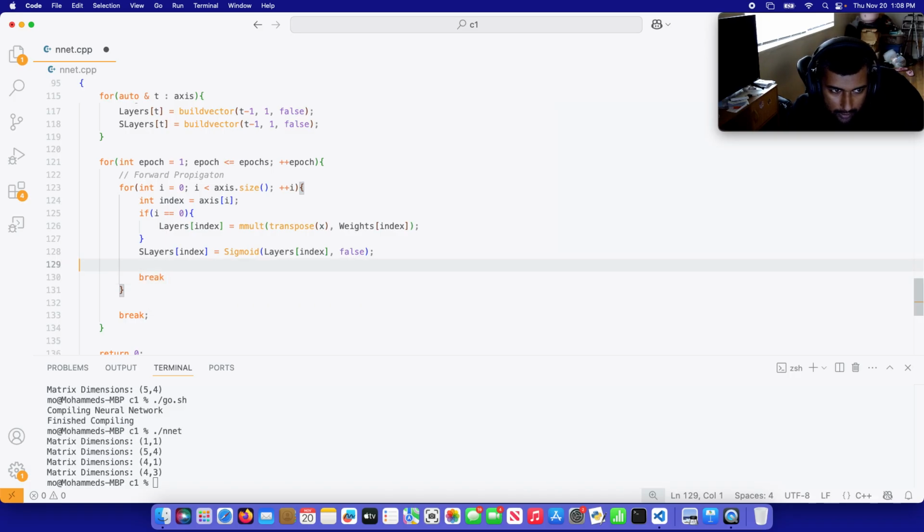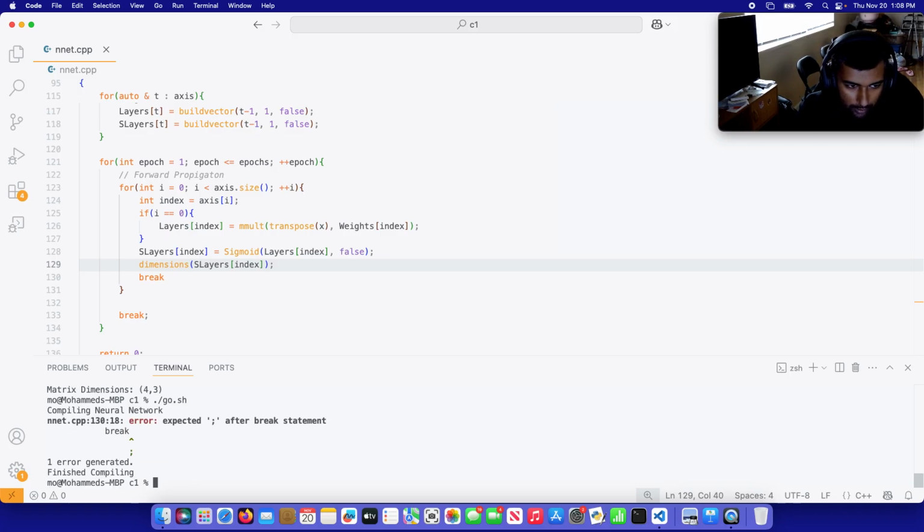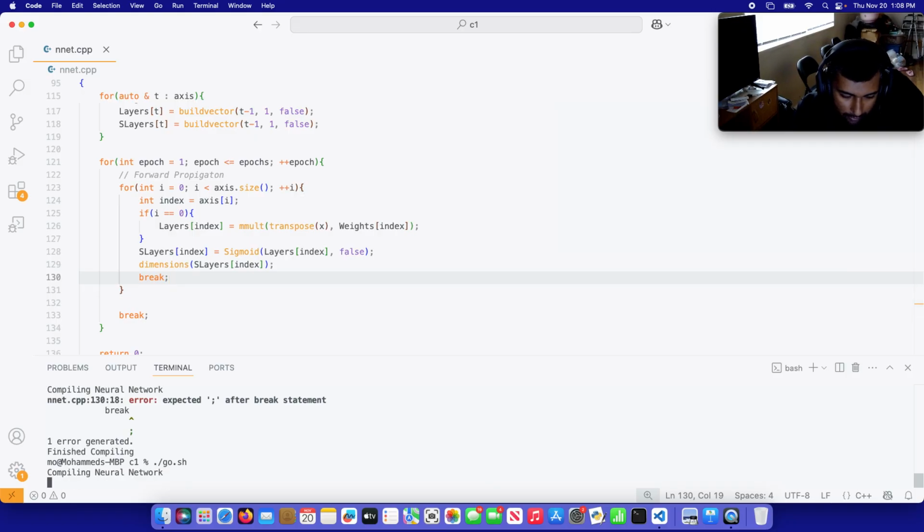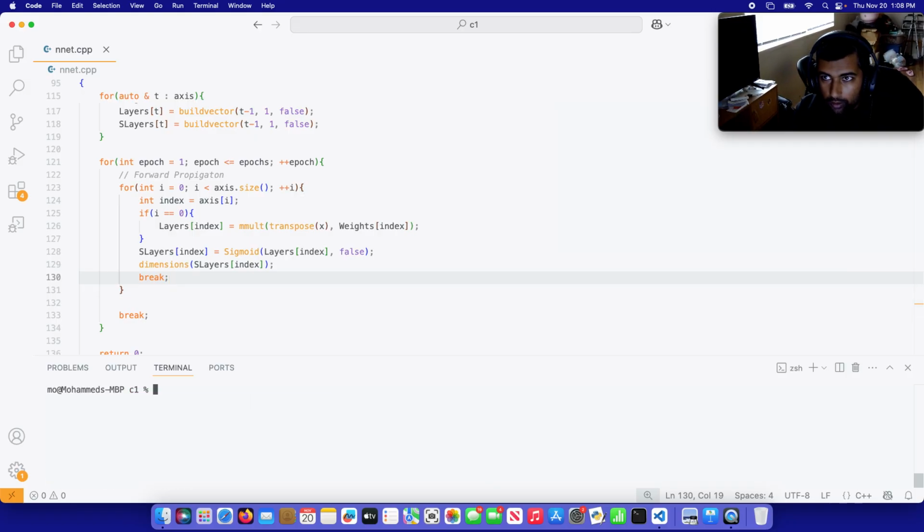I'll break this, and then I'll do dimensions of S layer index. So come here, ./go.sh. Oh, did I not put a semicolon? Yep. Clear, ./ndnet.